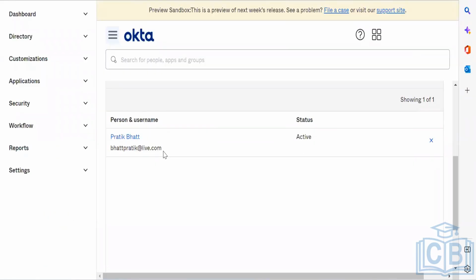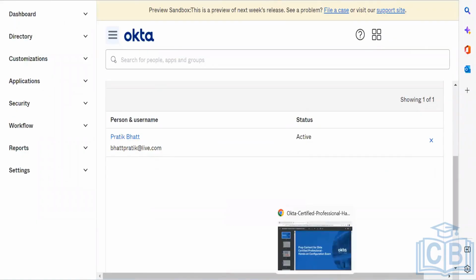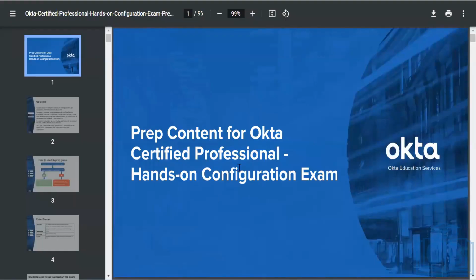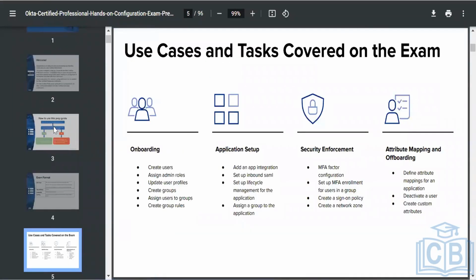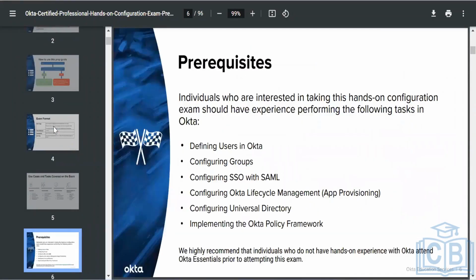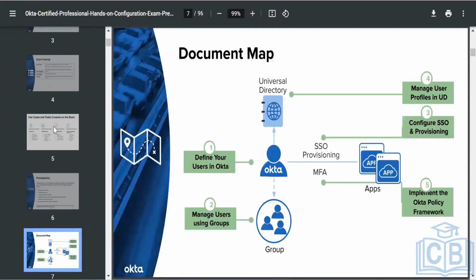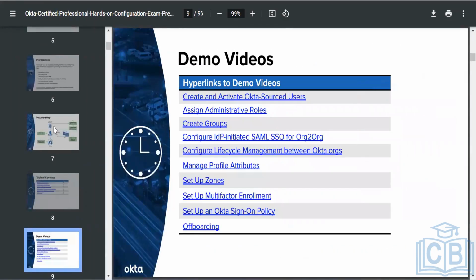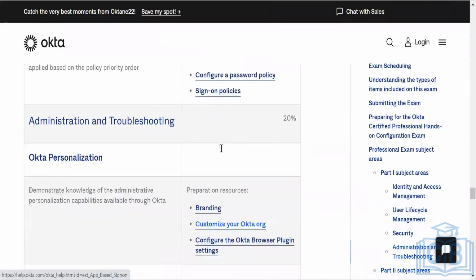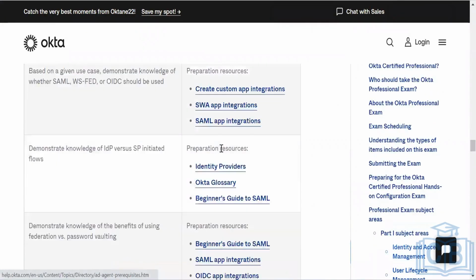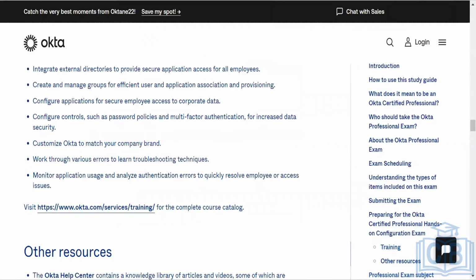From tomorrow onwards, what I'm thinking is, we will start this hands-on configuration stuff. If you don't mind, will you be able to share your screen? And I will ask you to do the stuffs based on this Okta certified exam, hands-on exams. You can do that and have some kind of confidence.